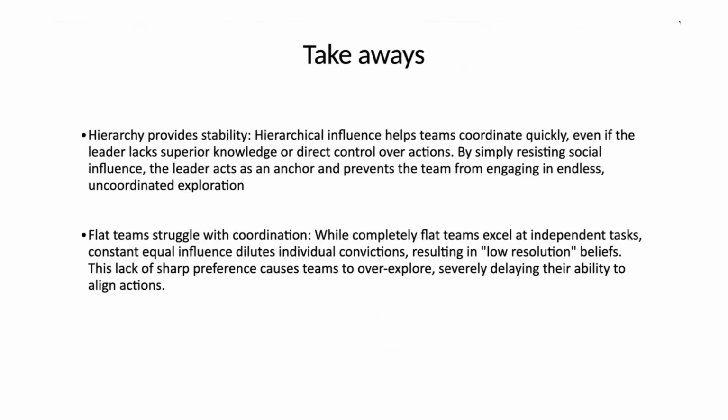The takeaway is that the hierarchy provides stability. It helps teams to coordinate quickly, even if the leader lacks superior knowledge or direct control over actions. So this is one assumption this model makes, that the leader has no superior knowledge, right? But of course, we can change this assumption by adding some parameters into this model, which may be closer to a real-life scenario where the leader would generally be more competent, I would say. And we can see whether adding this parameter changes the results. This is something to do. But even if the leader lacks superior knowledge, the structure itself helps the team win in the short run, as we just saw.